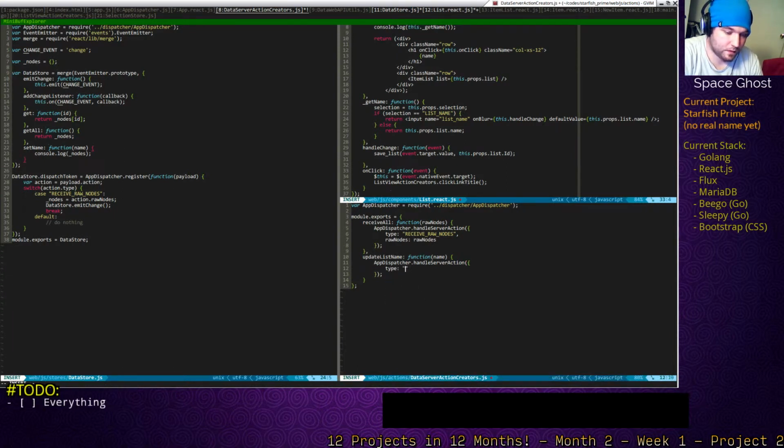Type update list name, raw nodes, no, name. So that'll call into app dispatcher to handle the server action. The data store is listening already. So in here, case update list name.